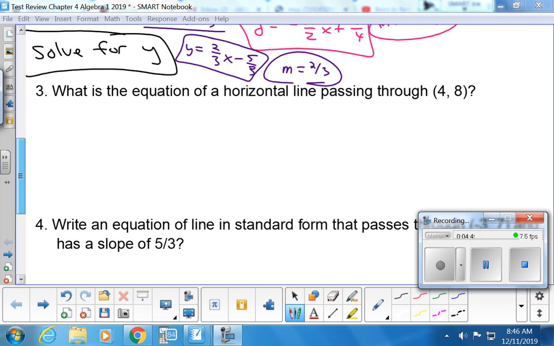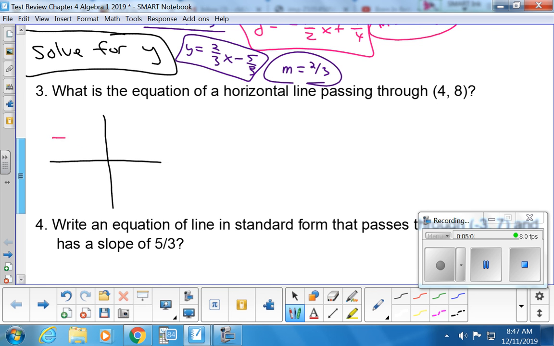Hey, hope you have your slope arms here today. Can you show me the slope arms of a horizontal line? Horizontal. Everybody's doing it. It'd be going straight across. I'll show you on the board what everybody's doing with their arms. It'd be going straight across.